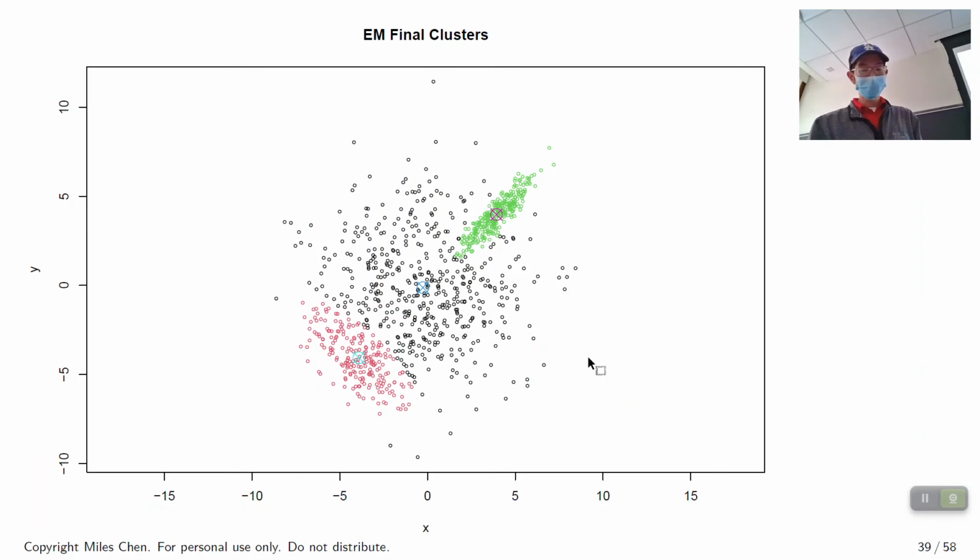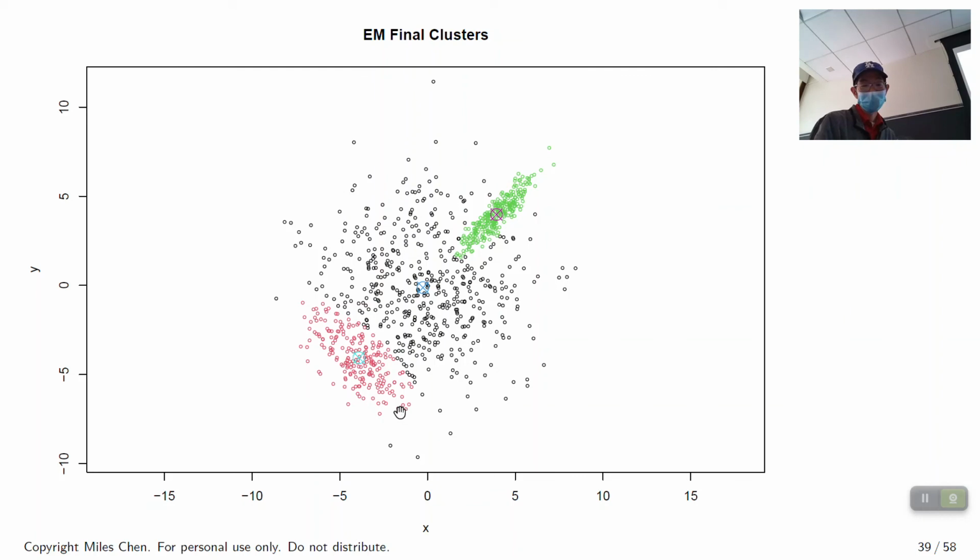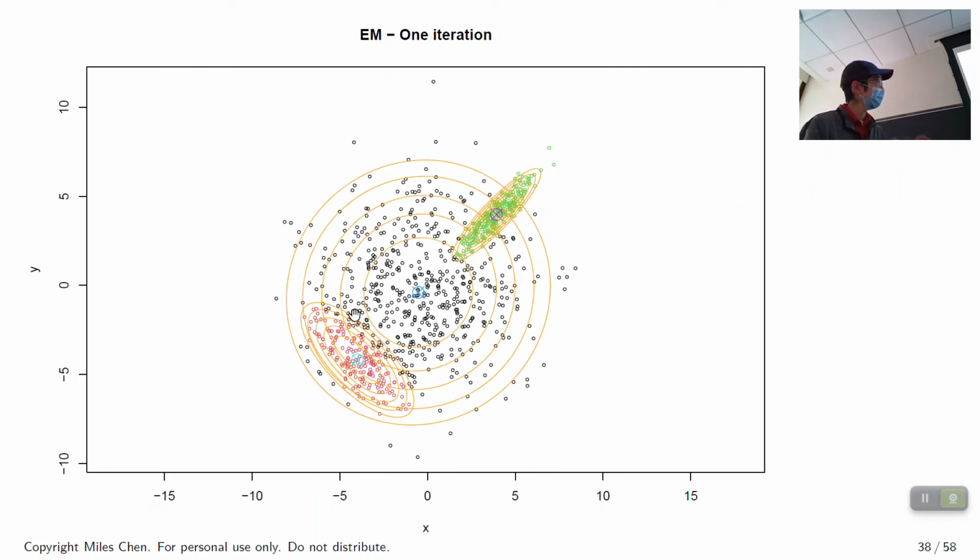Okay, whoops. All right. And so again, these all get probabilistically assigned to green. Highest probability is green. These ones are all probabilistically assigned to red. Highest probability is red. And then after letting it run for a while, it converges to this, okay?